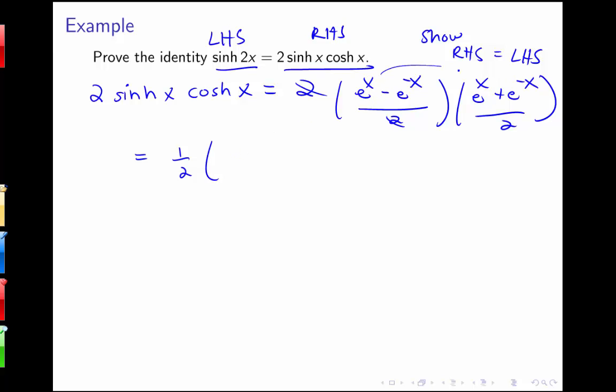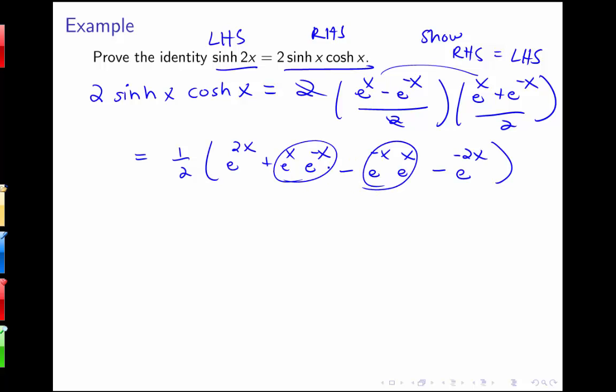So I'm going to have e to the x times e to the x, which gives us an e to the 2x, and e to the x times an e to the negative x, which is going to end up being an e to the 0, minus an e to the negative x times an e to the x, and then minus an e to the negative x times e to the negative x, which means I'm going to add those exponents. So you have to make sure you're comfortable with your exponent rules when we're doing these kinds of problems. So notice here, I don't even have to simplify those. Those are both the same term. I have one positive and one negative, so those cancel.